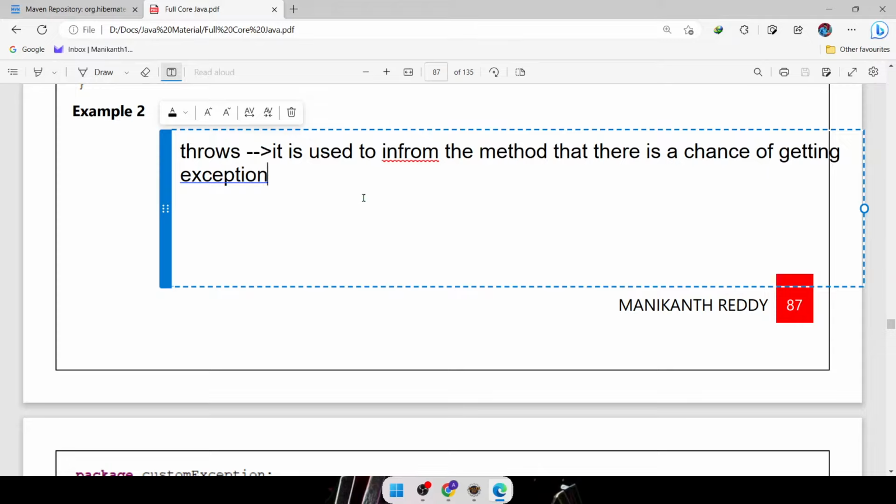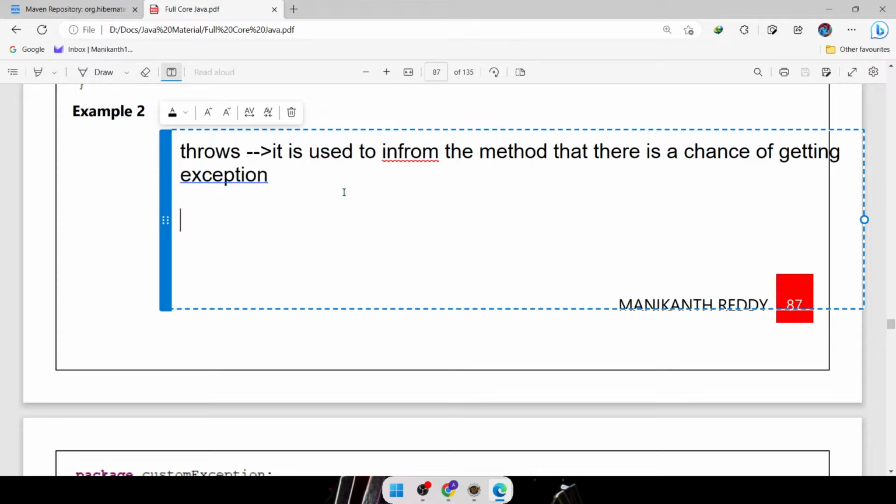Okay, and there is one more keyword called throw. Throw. Don't get confused between throws and throw. Throws is used to handle the exception.